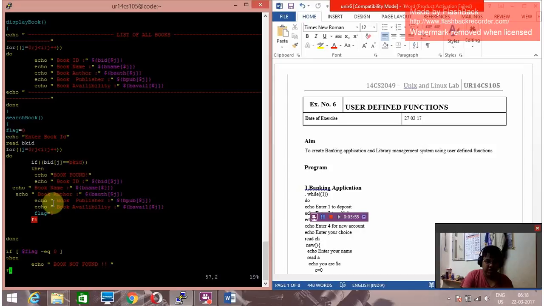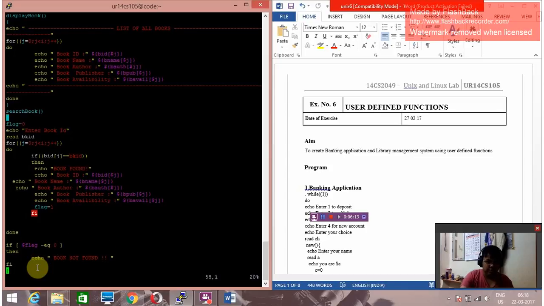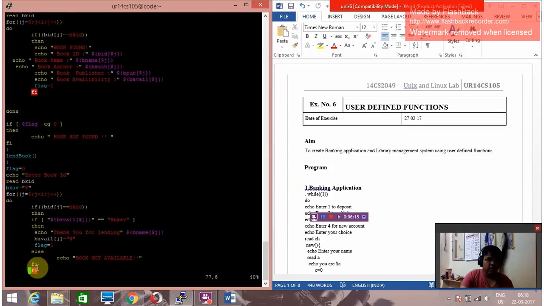If it tallies, then the flag will be counted as 1, and a message will be displayed saying whether the book is found or not. We can see that message from here.